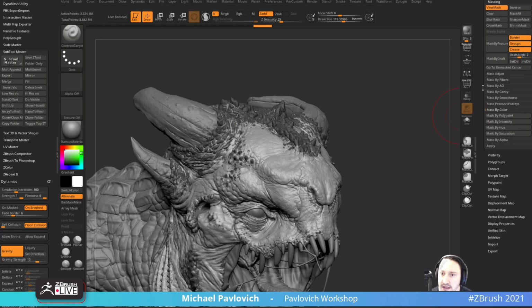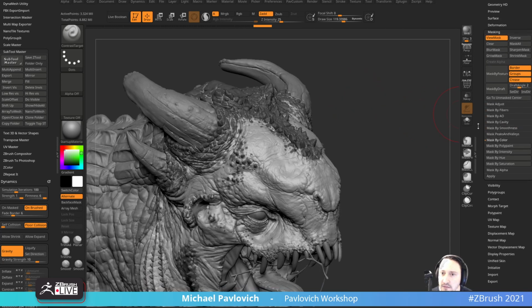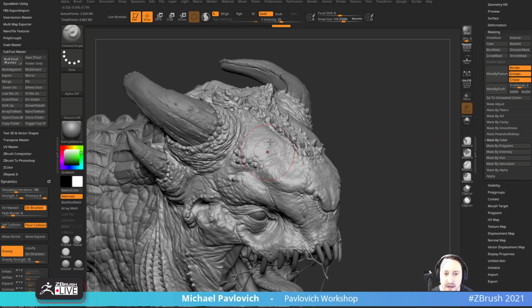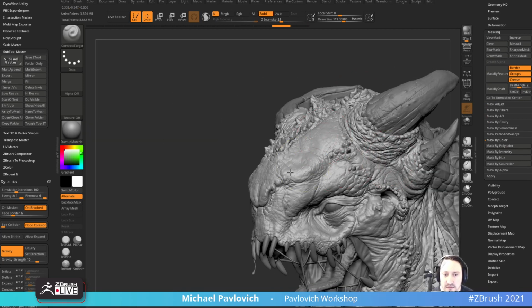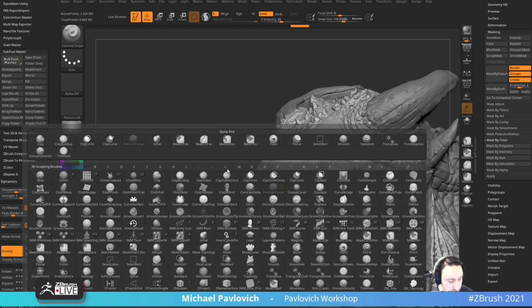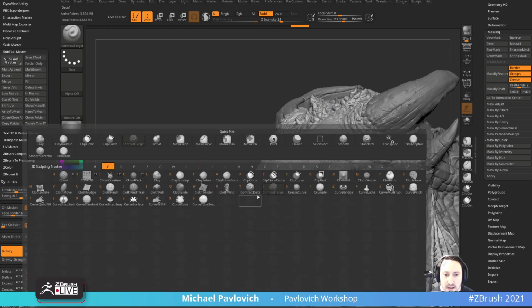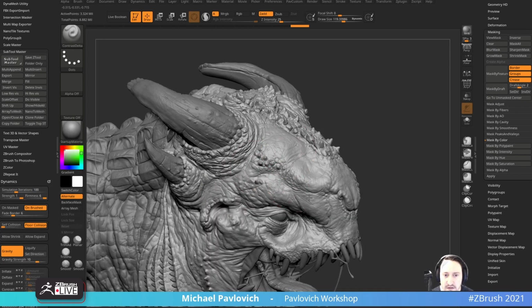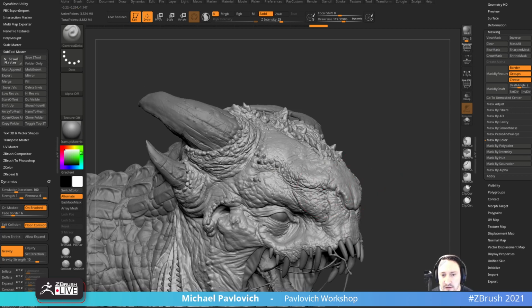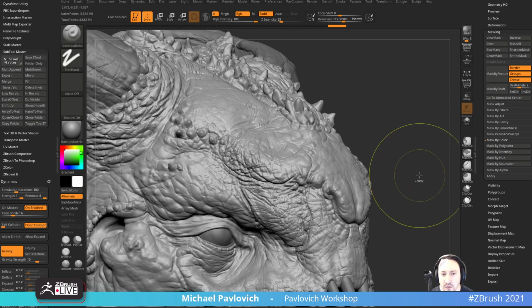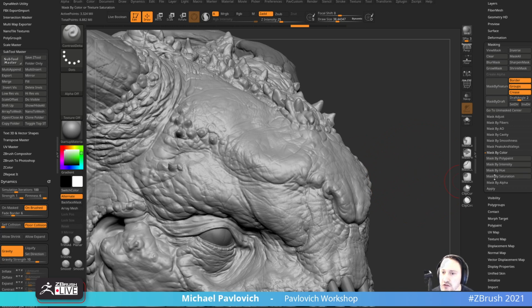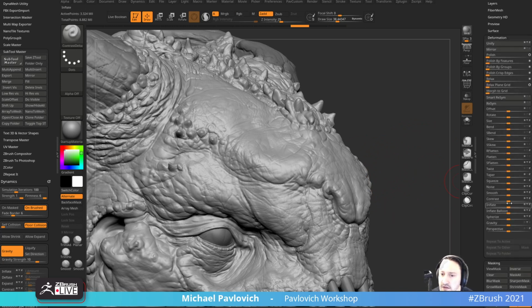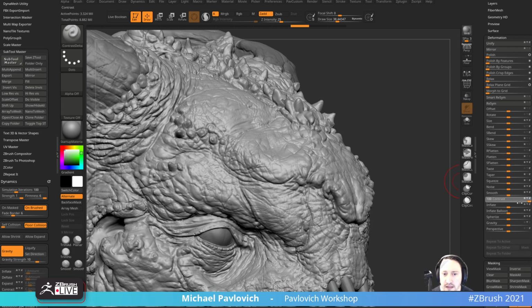I don't necessarily need to see the mask, so I'll go to mask and turn on view mask, and now I can run contrast target on just those areas that aren't dark gray, or BC contrast delta, which allows me to continue to build up that contrast in those areas. I can also go down to deformation and use the contrast slider, and that'll just add contrast overall.